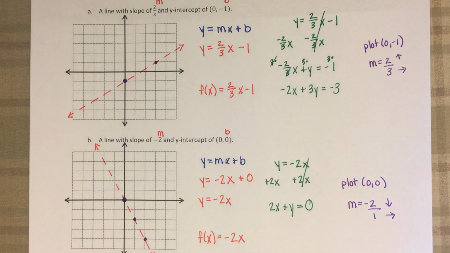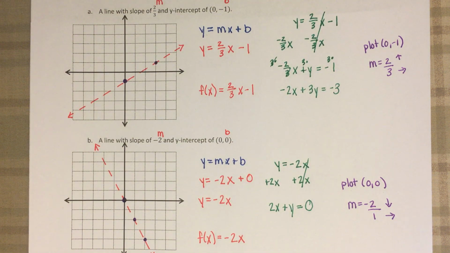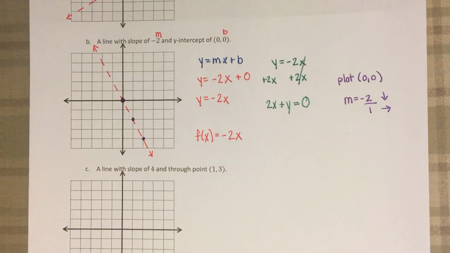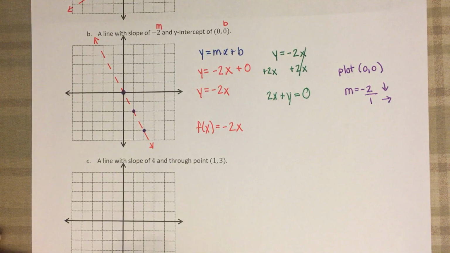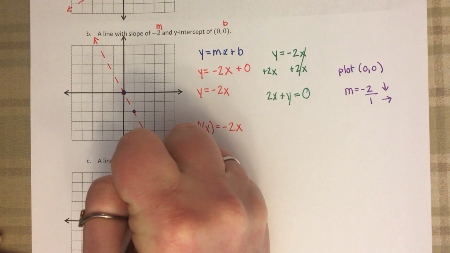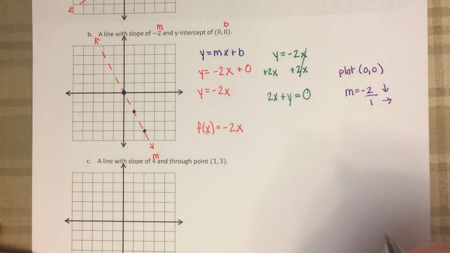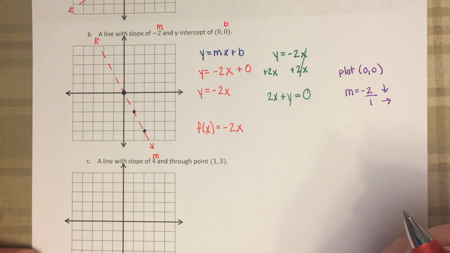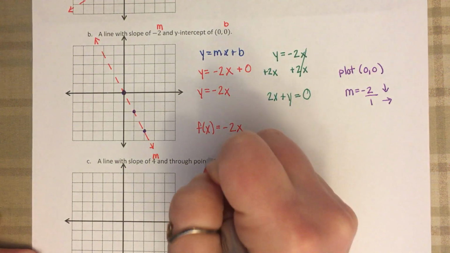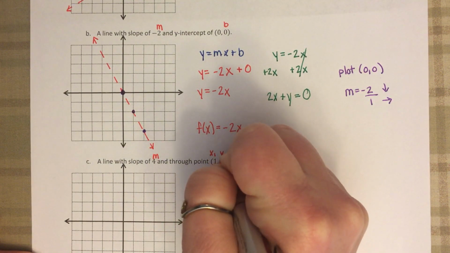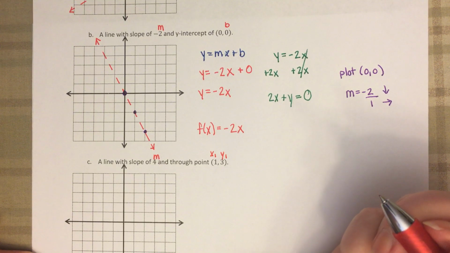Right, so in both example A and B, we were given a slope and we were given a y-intercept. So we could jump right in and start with our slope-intercept form. Right, now if we look at the information that's presented to us in example C, notice that we are given different information. Right? We are still given our slope, so we are still given our m, but instead of being given a y-intercept, we are given a random point on our line. So this random point I'm going to label x1, y1.